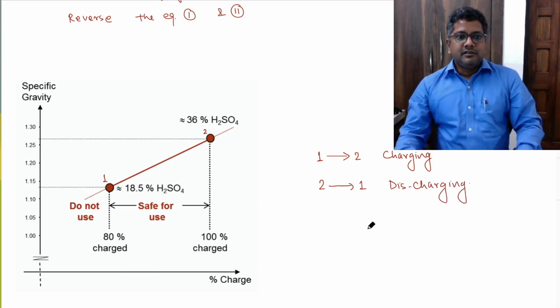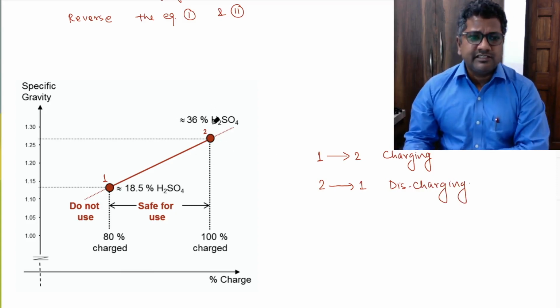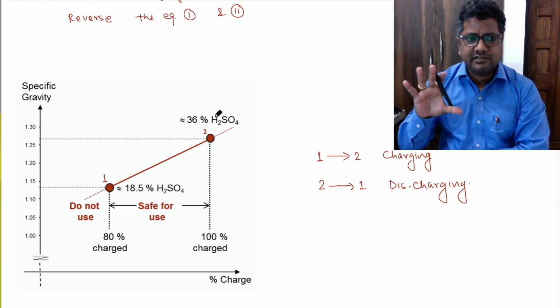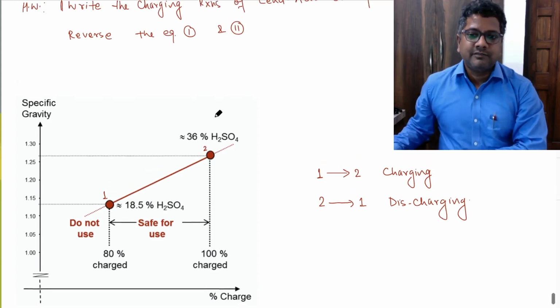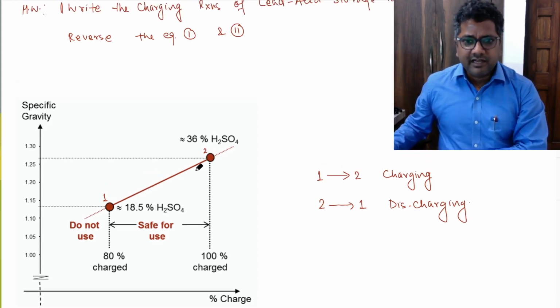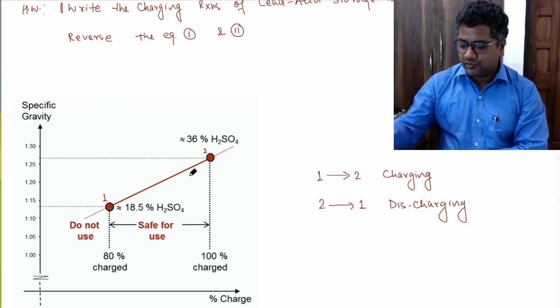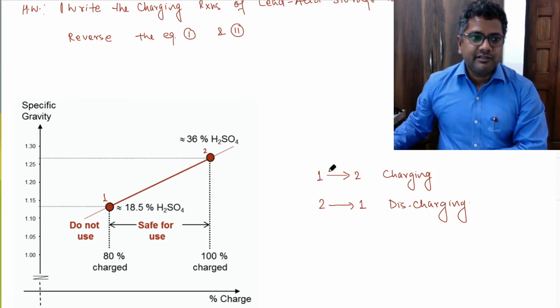So the optimum percentage of H2SO4, usually we take here as 40%. You can remember it like this: 40% is okay for the concentration of H2SO4 required, right? And accordingly, if the concentration is less than 40%, then you have to add more H2SO4 for better efficiency of your battery.